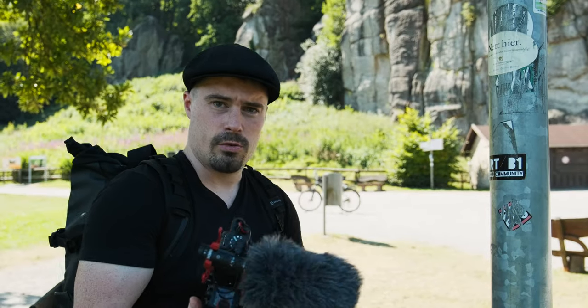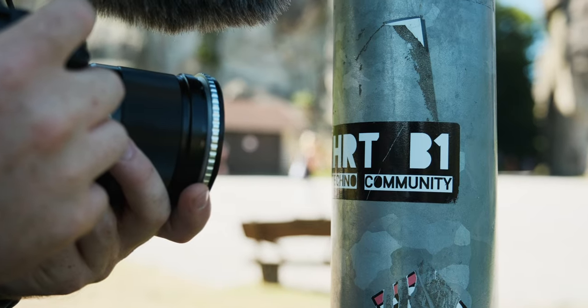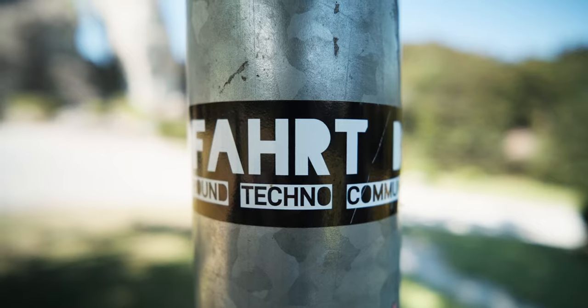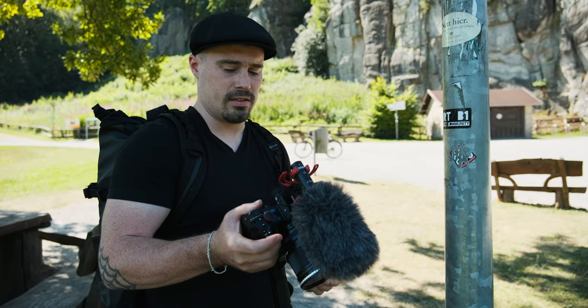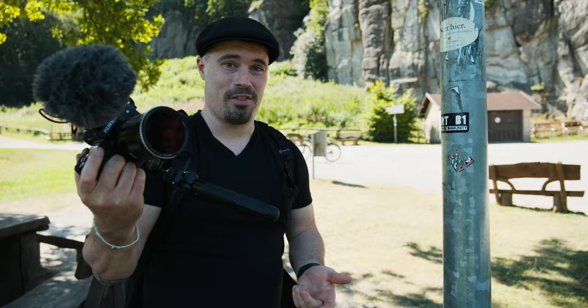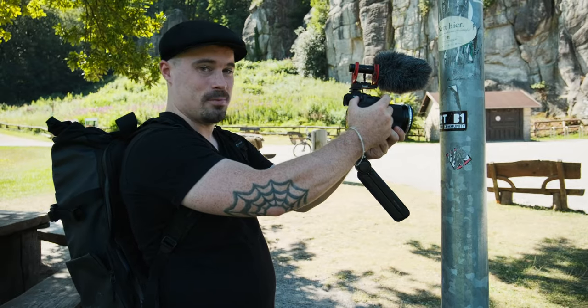And finally the price: $429. I think that's very reasonable for a lens like that, especially because there's no other lens quite like it. We'll do a quick comparison later to the Samyang 12mm f2. I also did a quick minimum focus distance test here, and it's already in focus at clearly less than 22 centimeters, so they actually claim a worse minimum focus distance than it has — which is a good thing. You can get really, really close.